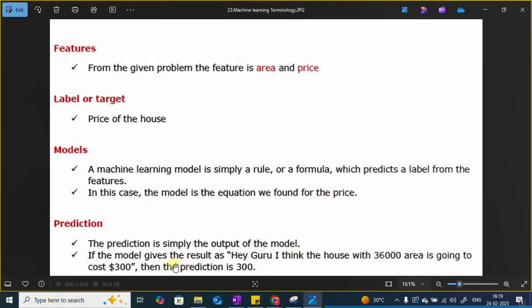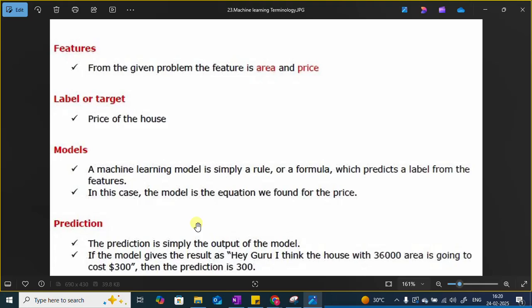If the model gives the result as, hey Guru, I think the house with 3,600 area is going to cost $300, then the prediction is 300. That's what I told you, right? For 1500 square feet, I'm trying to find out what the value is. As part of the prediction value, I've written on my whiteboard, it is giving me 30 lakhs. So 30 lakhs here is nothing but my prediction value or the output value.